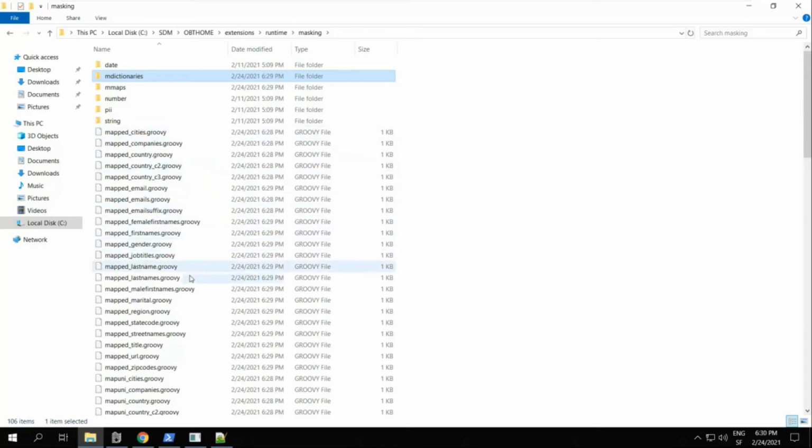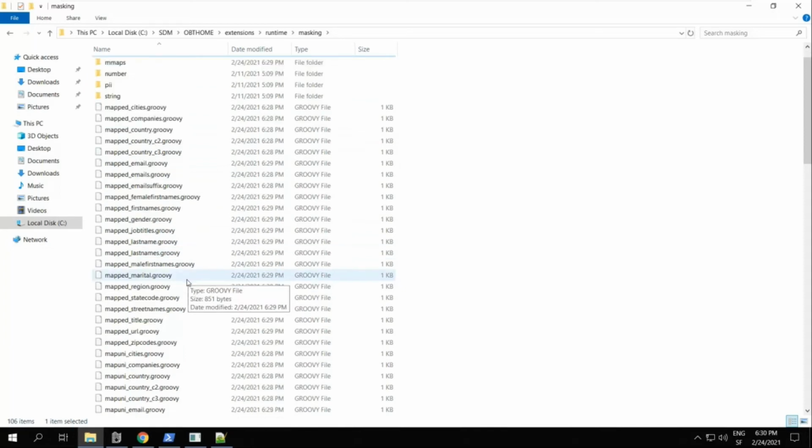So different capabilities, different functions that will be available for the masking, either a random use of the dictionary or a mapped use, meaning that the first time we run it, it will randomly choose a word in the dictionary, and the next time it will always use the same word for the same value. So Paul becomes Joseph the first time, next run it will always become Joseph. That's important for consistency, if we run the job for several databases, or if you run the job several times on the same database.